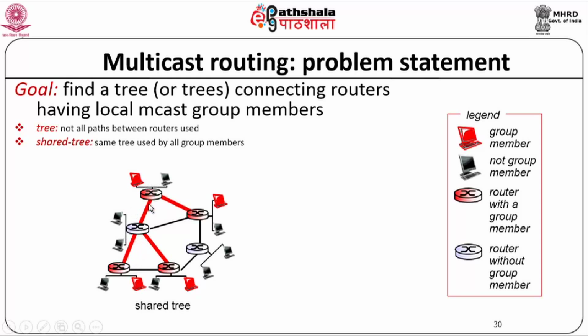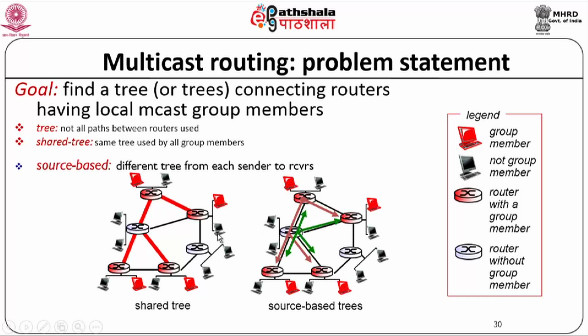Take this as the root, from here to here we have a path, from here we have two branches, and from here you have a branch to this particular router here. This router, which is not part of the group, is not part of our tree. Similarly, this link is not required because you already have a path to reach these other routers which are important for us. Okay.